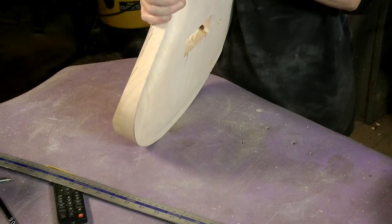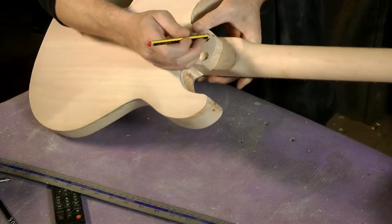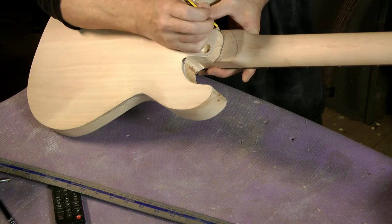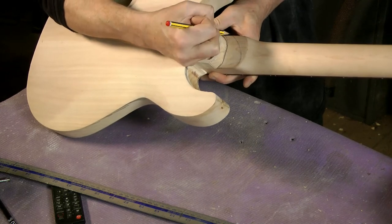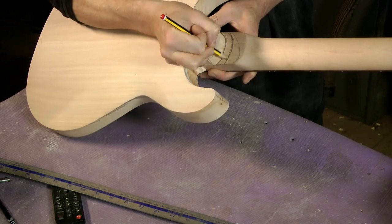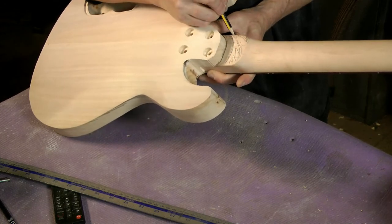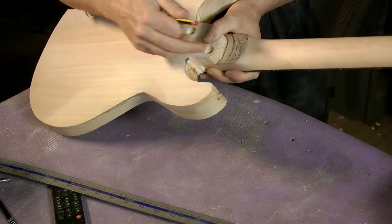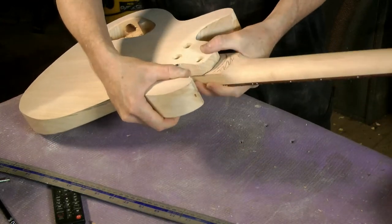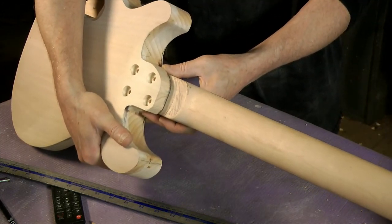Just put that back in. While I'm at it, I'm going to draw on where the heel fits here, because we can recarve our heel now. I might want to leave a little bit. Let's leave maybe 10 mil, but we can recarve this heel now and take that lump off. As I was saying, with this kind of neck joint, you can carve more of the heel away on the neck as well, as somebody else mentioned. So, bolt on all access neck.